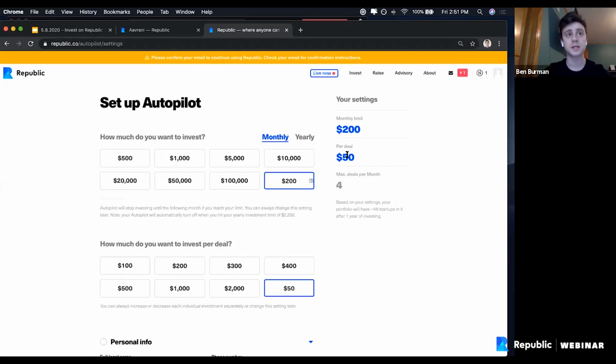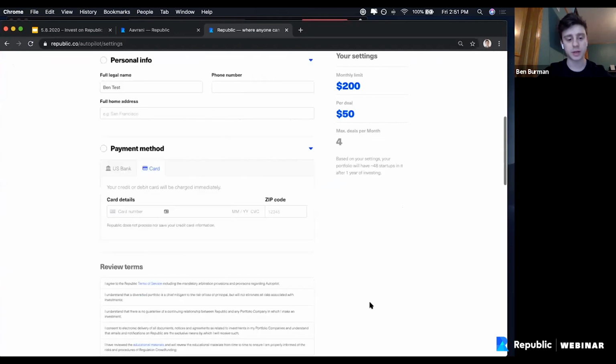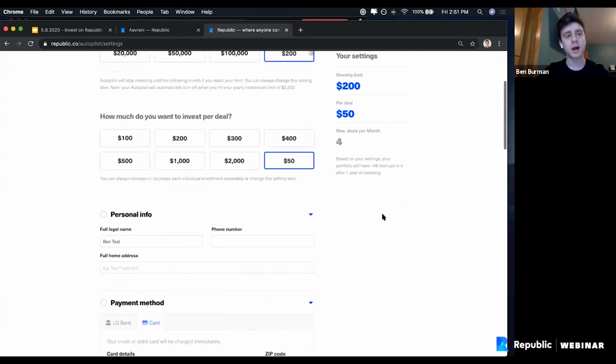The way this calculates it is that now you're going to be investing in a maximum of 4 qualified deals, and those qualified deals are the ones that have hit our requirements in order to participate in Autopilot or be eligible. This gives you a really good sense. There's some more information you can fill out here, like the payment method.